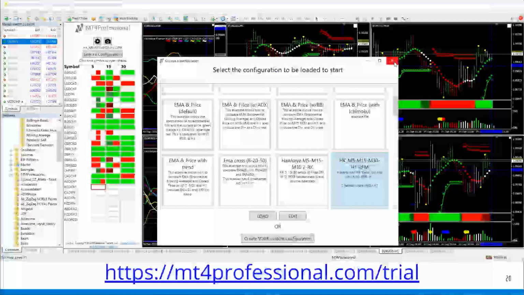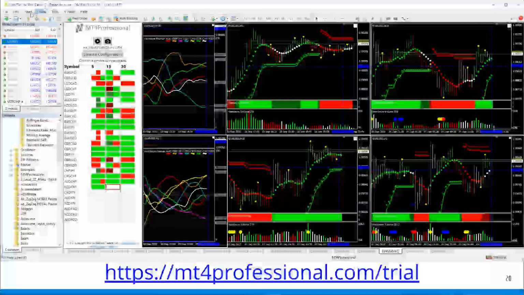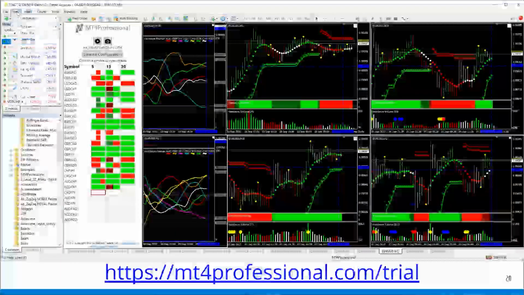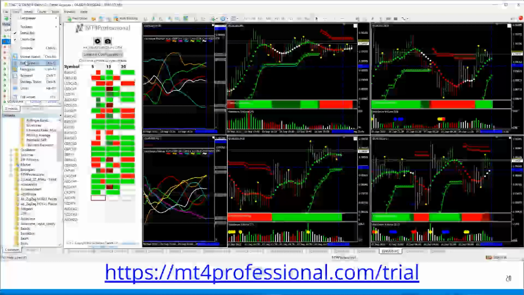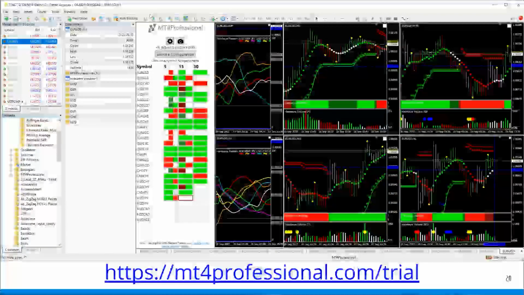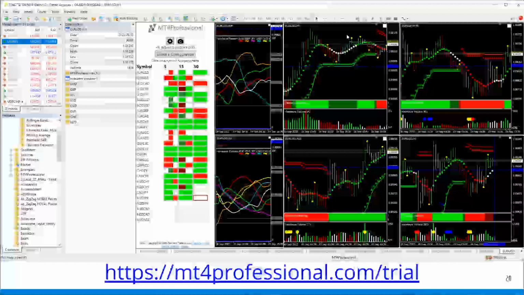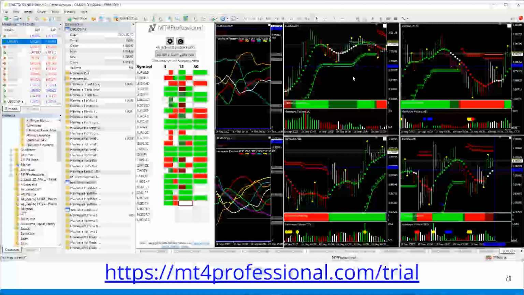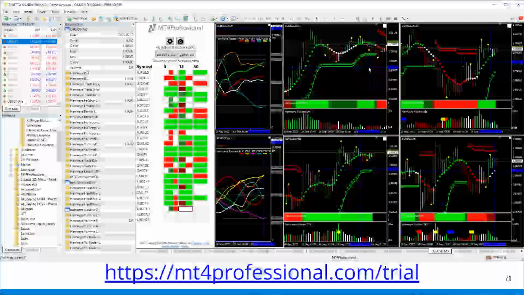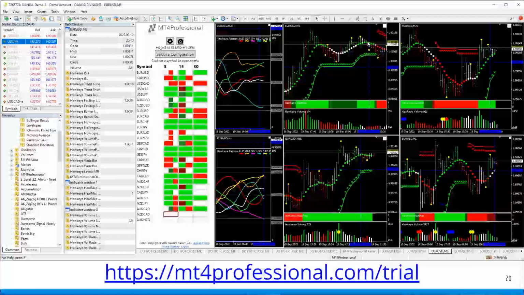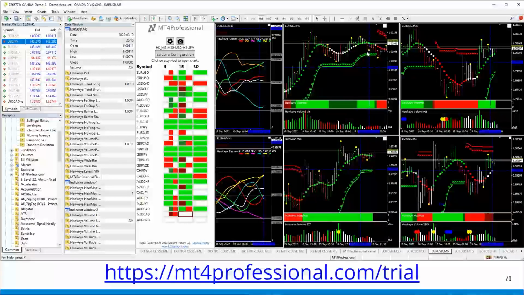And before I do that, I want to pull up my data window because I want to show you something. So under View, Data Window, this is an important tool. So the data window is used so anytime that your mouse is on the screen and wherever it's located, then the output of whatever indicators are on that screen are displayed over here on this list.